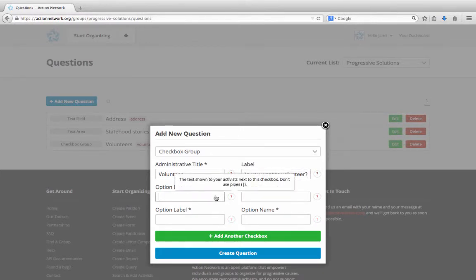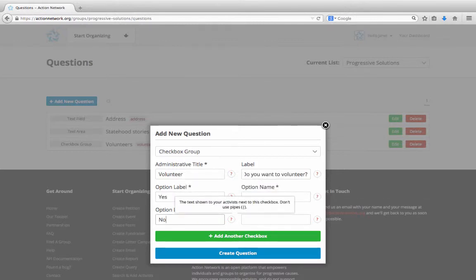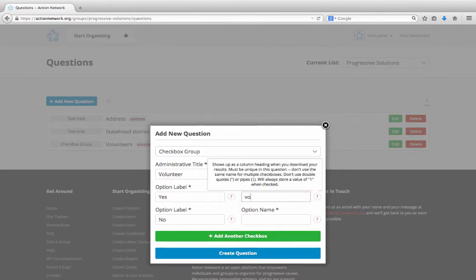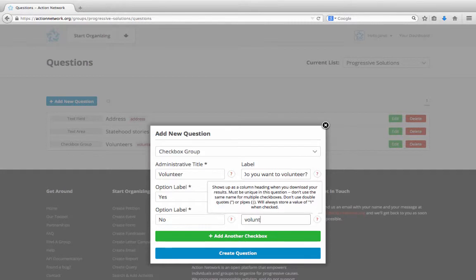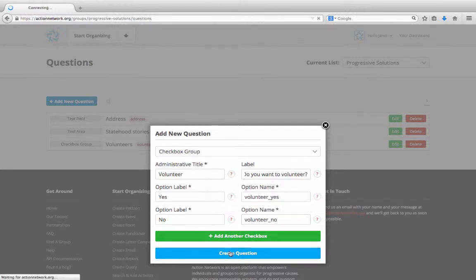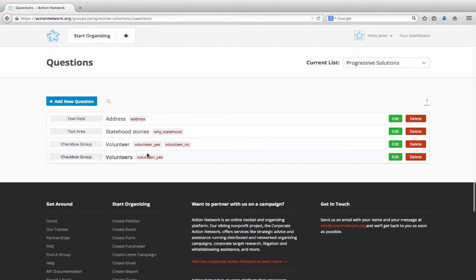Our options will be yes and no. And the option names will be volunteer yes and volunteer no. You'll need to make these names clearly related to the question that you're asking, since each will be stored as its own custom field, since people can choose more than one checkbox. Then we'll click to Create Question, and now it's in your list of questions.